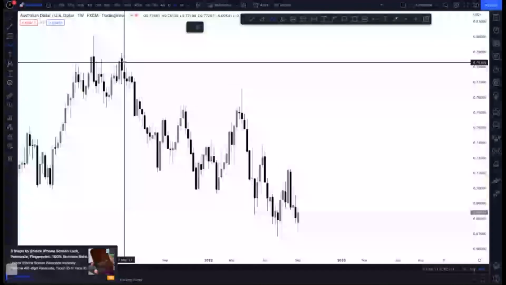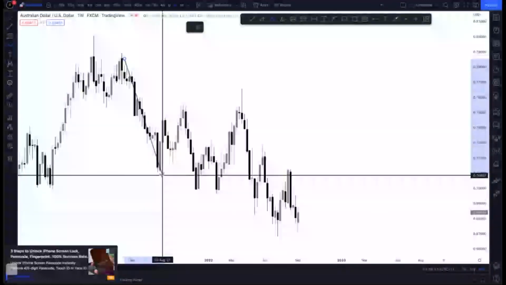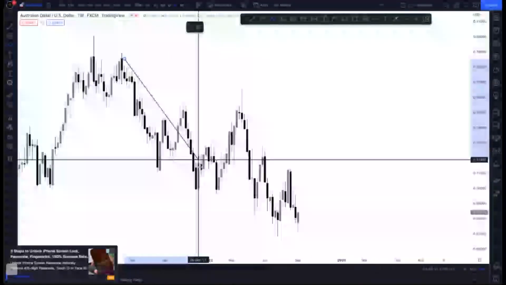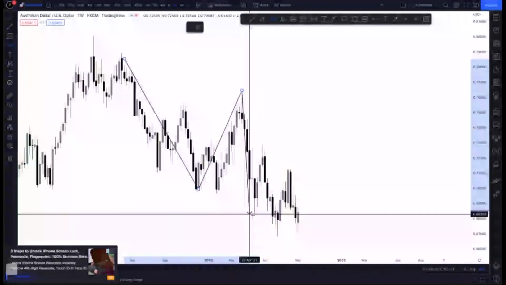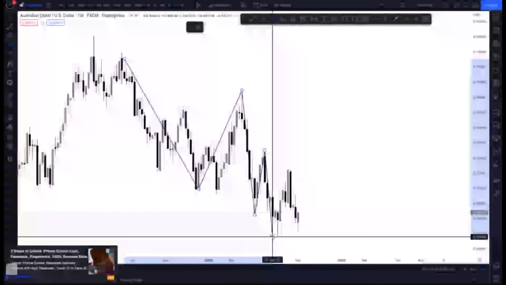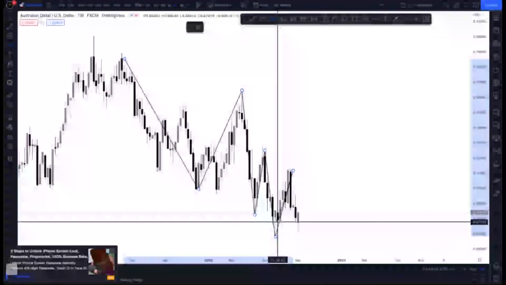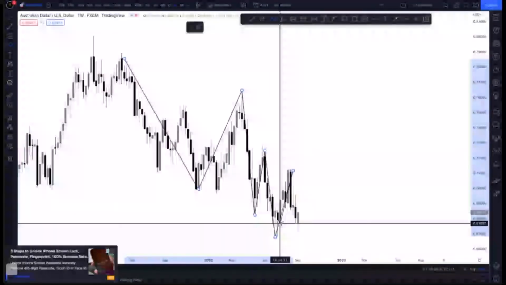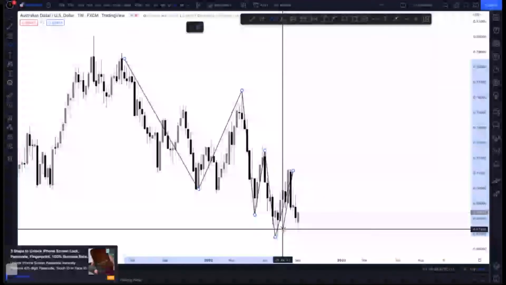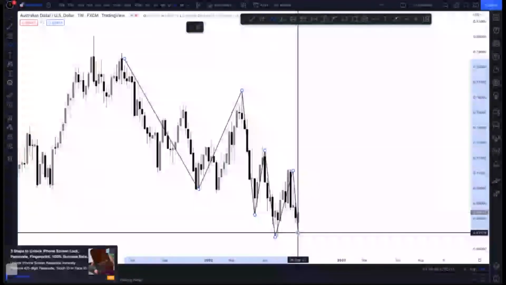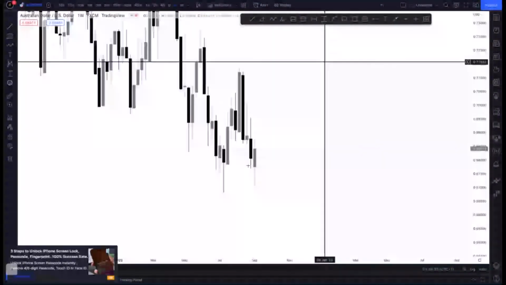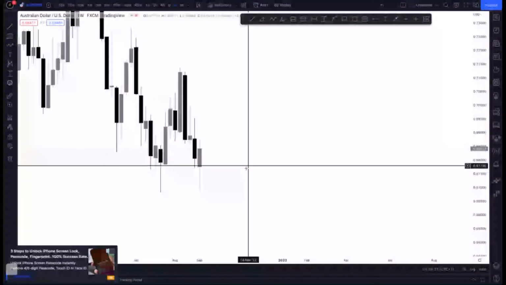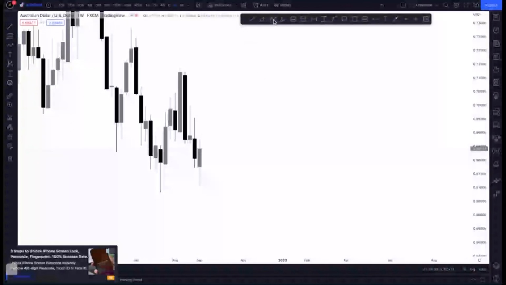Because if you look at this chart here, we currently have a lower low at this level, then a lower high, a lower low, a lower high, a lower low, and a lower high. In this scenario, the market is still respecting the demand zone that is created there, because the market hasn't had enough momentum to take out the demand zone there. So we can clearly say that we are still expecting a range on AUDUSD, because the market needs to gain enough momentum to take out the structure to the downside.